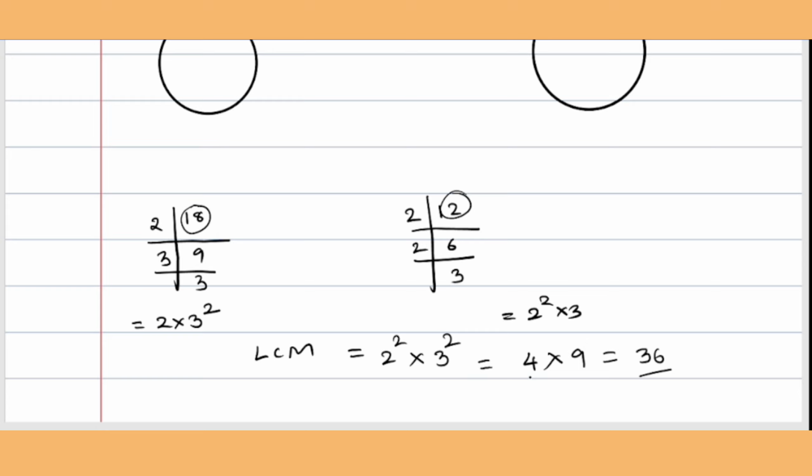So here the visual is Sonia and Ravi meeting again at the starting point on the track after 36 minutes. That means Sonia and Ravi will both be back at the starting point together after 36 minutes. Even though they run at different speeds, 36 minutes is when their paths sync.